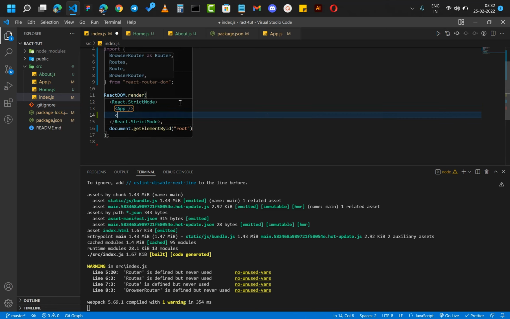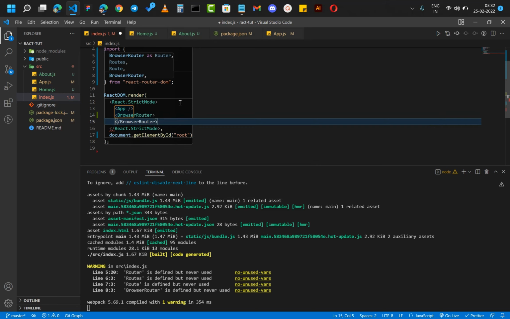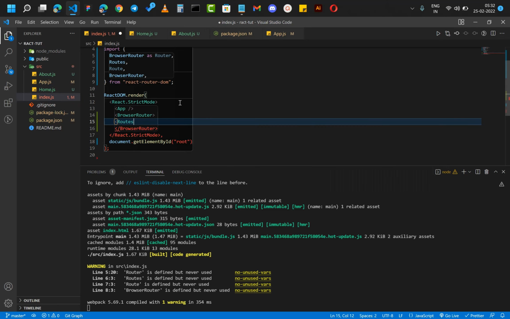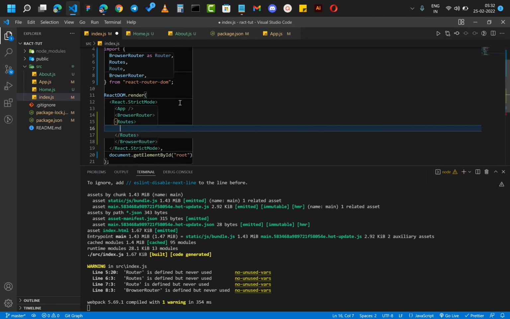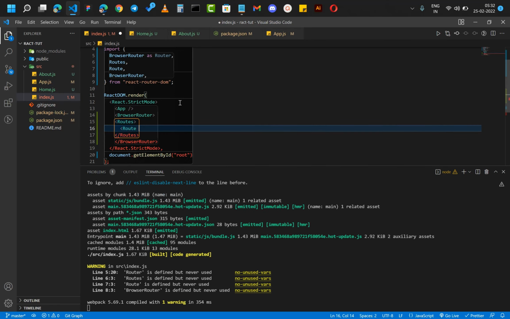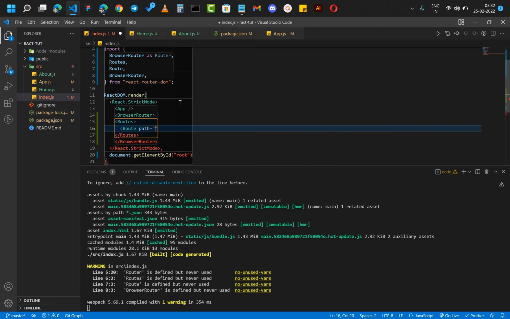First of all I'm going to use BrowserRouter, and inside that I'm going to make a Routes section, and inside that I'm going to implement the Route. So it will be Route and then path, and in the path there will be the home page, and we are going to show the element here.